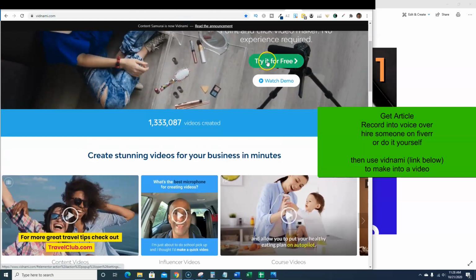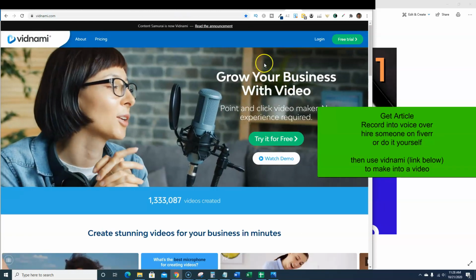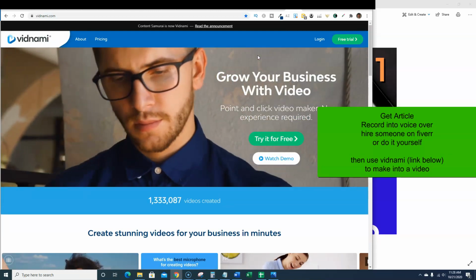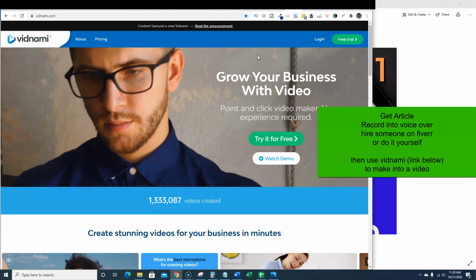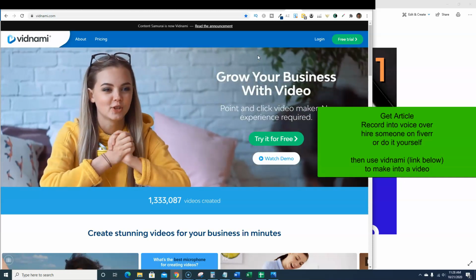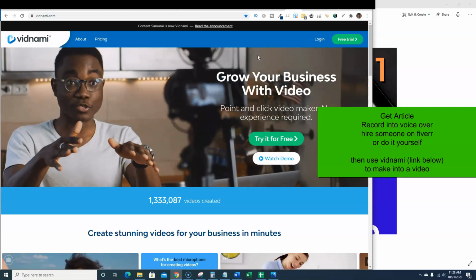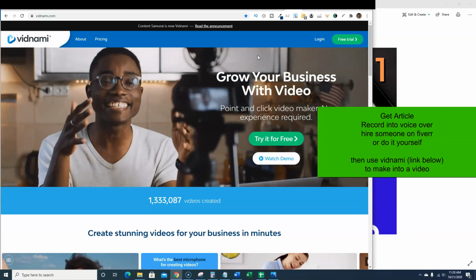And you can put in your audio and your voiceover, and it will find relevant videos and images, and it will even put the text on the screen. It's pretty amazing software. So you almost can't do this without the software. So then you do that, and you have a video, right?